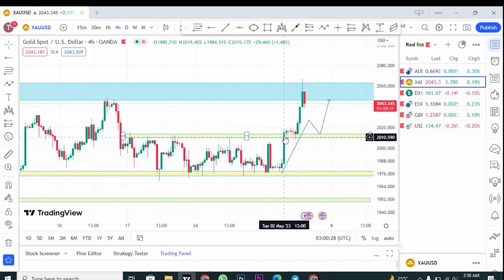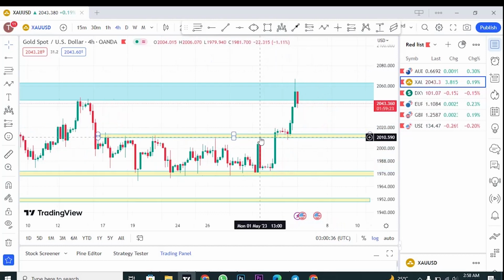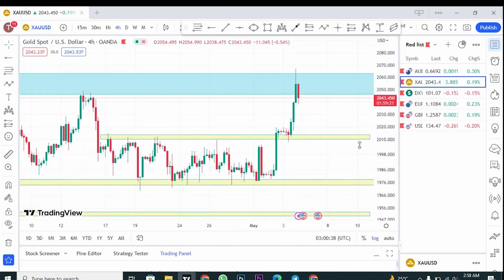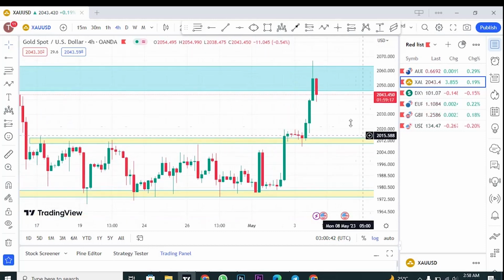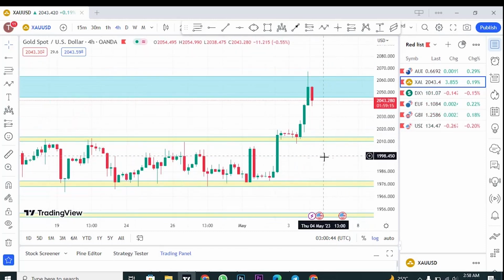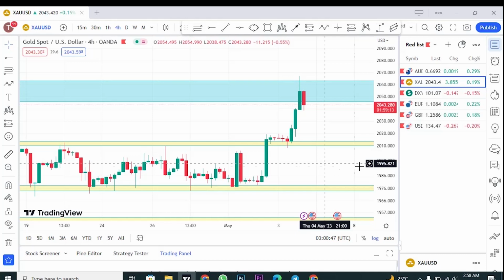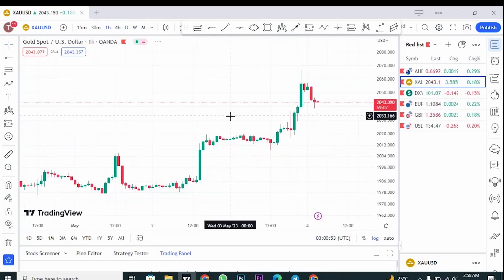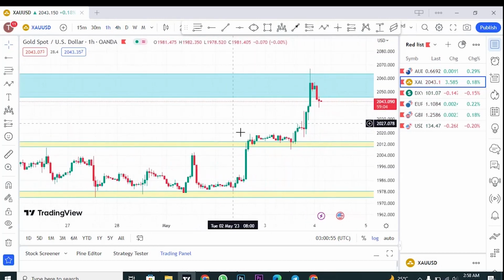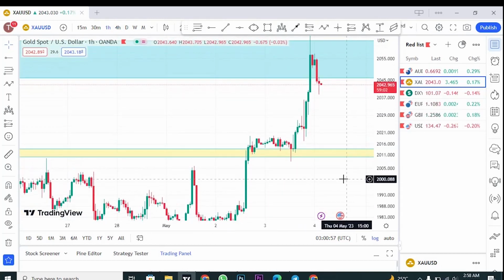Right at this point, you can see price break out of this resistance and come back for a support and a push to the upside. Now listen, guys, the forex market can really make you, and also really break you. Let's move on to the H1 time frame. Let me show you how I was able to position my trade.